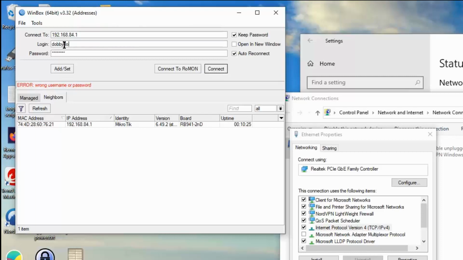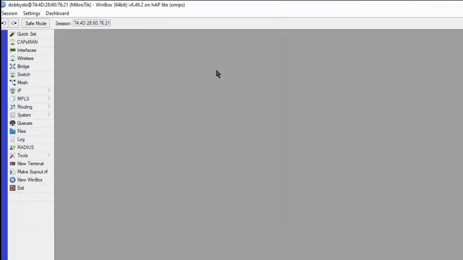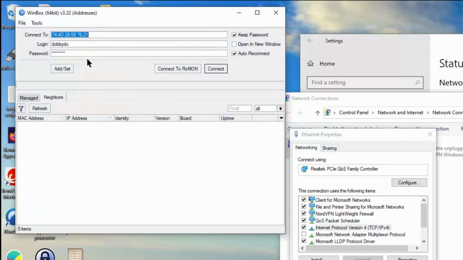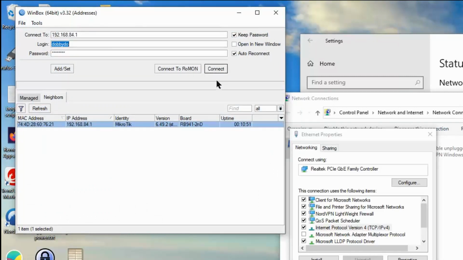It's got to be the right login and the right password. And then if the MAC server is activated, you can connect. And sure enough, it was activated, I could connect. But you notice, even though this login and password are correct, I still cannot connect through the IP address. And there's a reason for this. It's a security reason. Let me show you what that is.